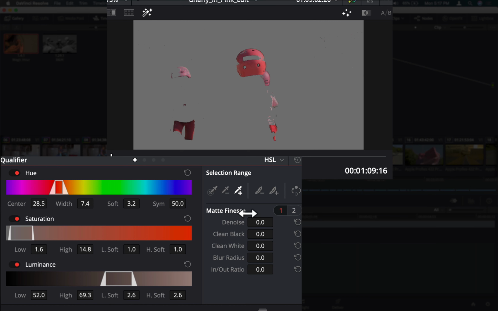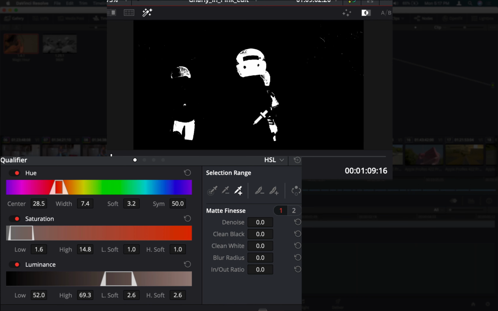Next thing I want to do is make sure that my matte, the selection here, is actually a clean selection. Right now I'm in my highlight mode. Let me jump over to my black and white mode. This is very similar to when you were looking in Fusion. This is the alpha channel, so to speak.